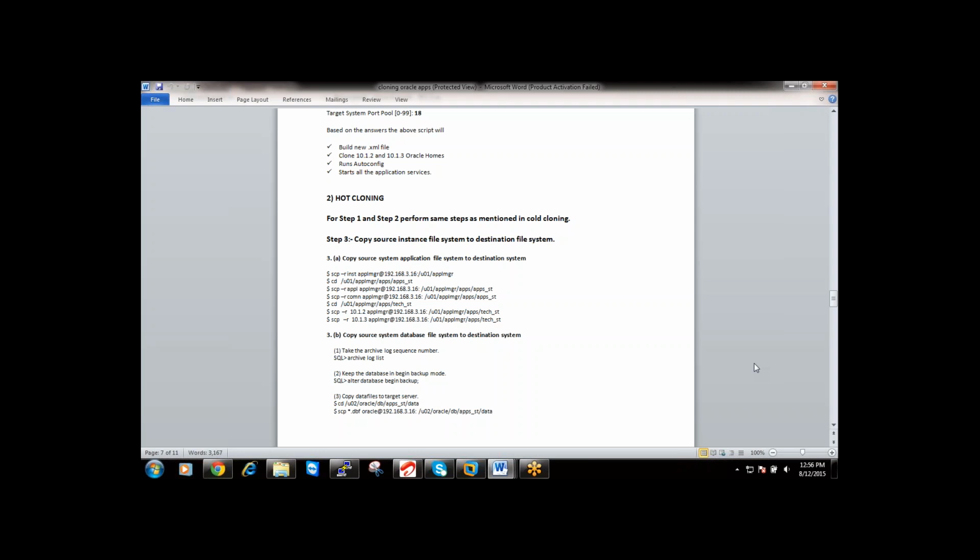If you have any queries, you can just give perl adcfgclone.pl help. With the help of that, you can see more options, what DB tech stack is doing, what apps tech stack is doing, what dbconfig is doing, all these things. Anyhow, we will discuss the same things tomorrow as part of revision, and we will continue with the next session.